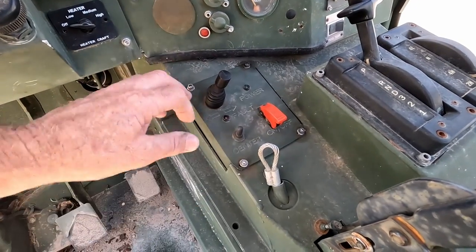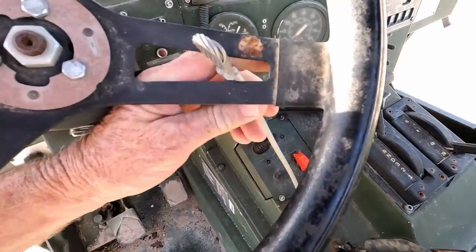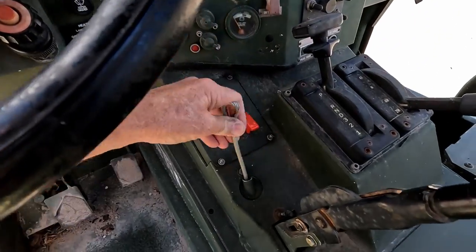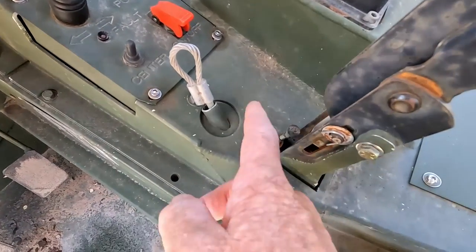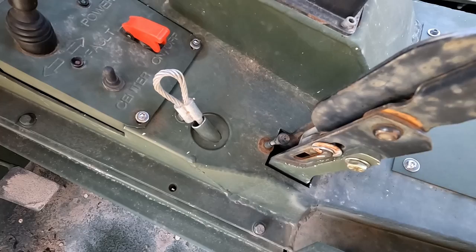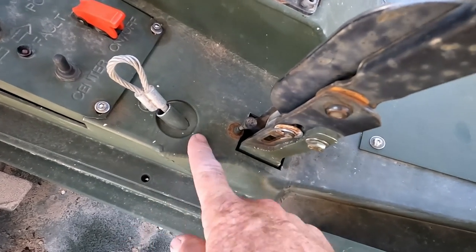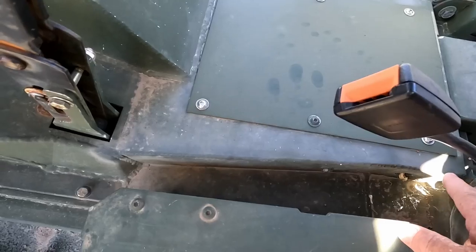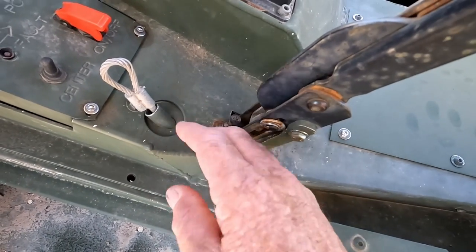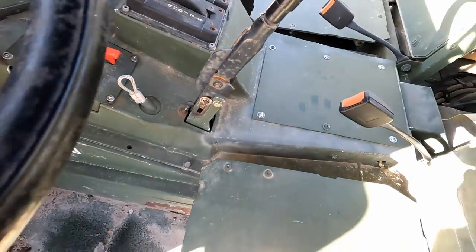These stainless steel Allens were missing, so I fixed that. This cable for the lock comes up and locks the steering wheel. It was pulled out and all screwed up. There's a bracket here, and then there's a plastic, like nylon air hose stuff, used as a sheath, and it crimps into the end here and lays back in here. The cable had been pulled out and jerked around, and it broke that off. So I fixed that sheath, put the cable back in, got that working.